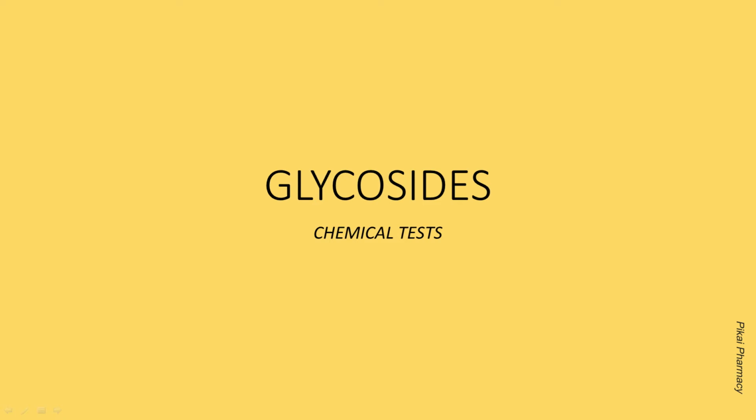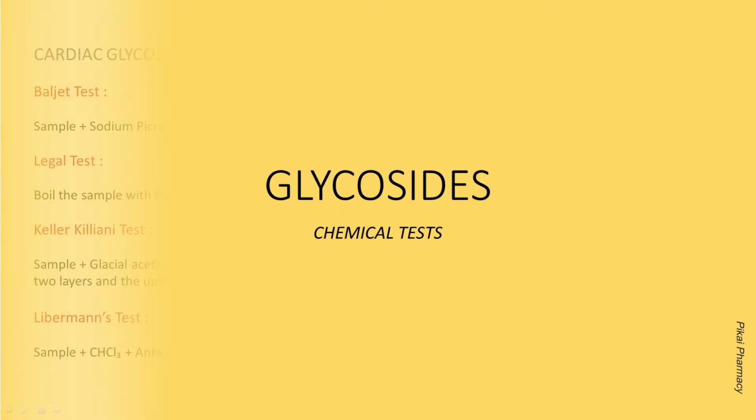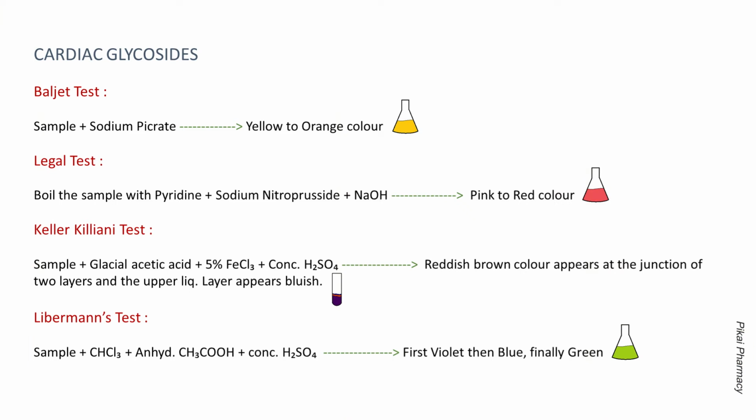So today we will be going to learn chemical tests of glycosides. Now this video will be focused on the chemical reactions and results only. It is all done in a way to make this video short, simple and informative. So let's start. Under glycosides, our first member is cardiac glycoside.